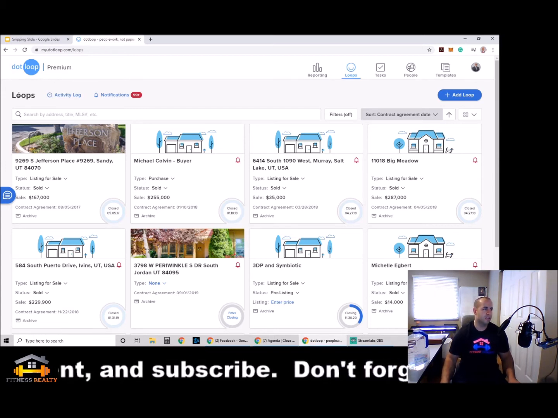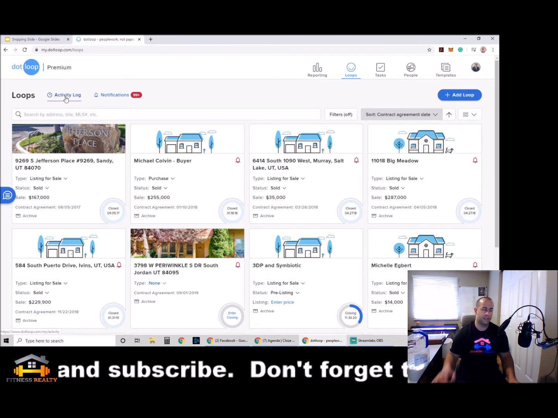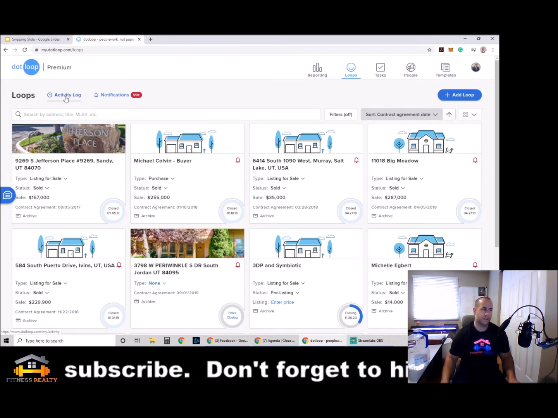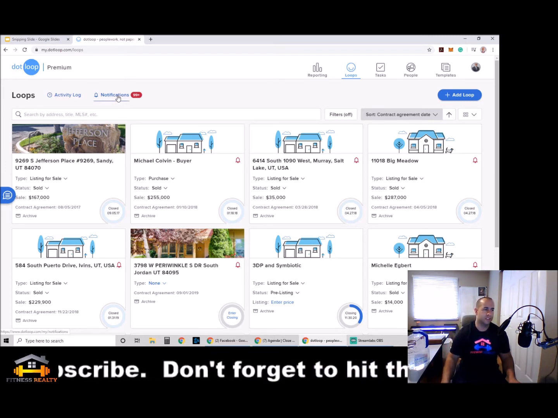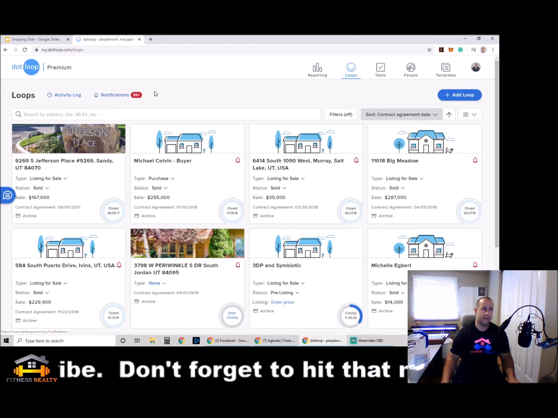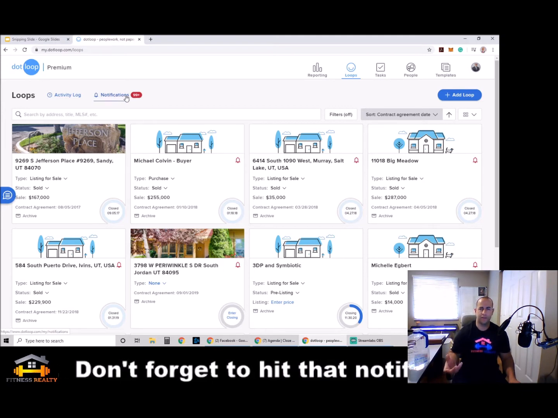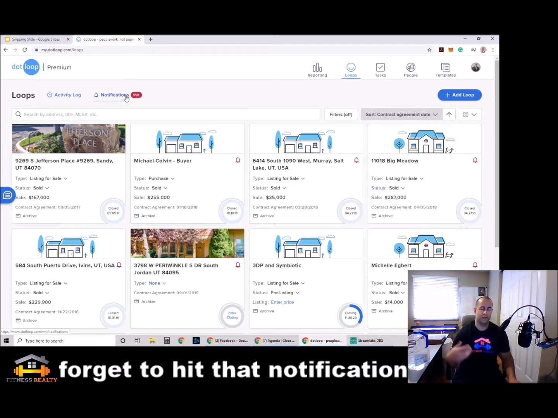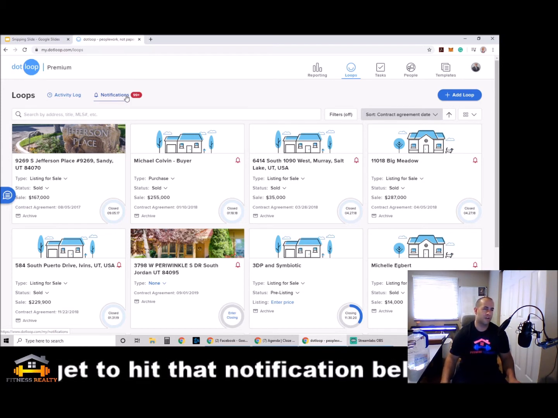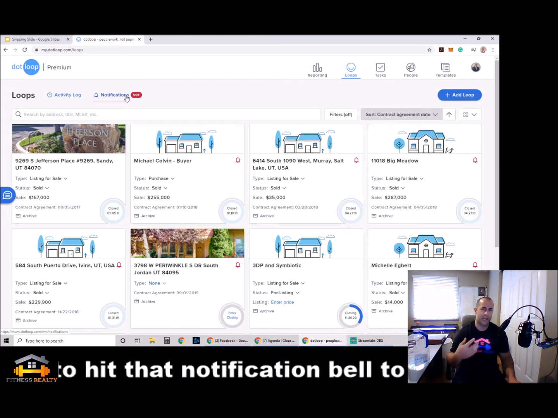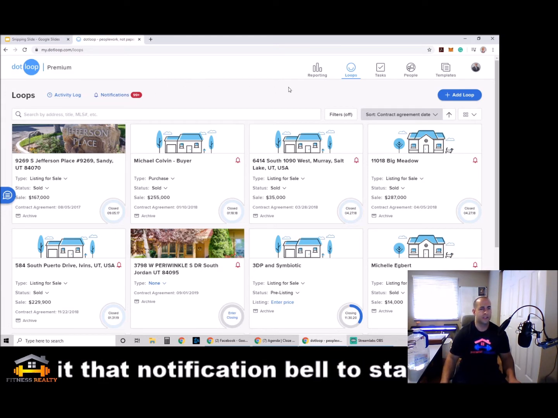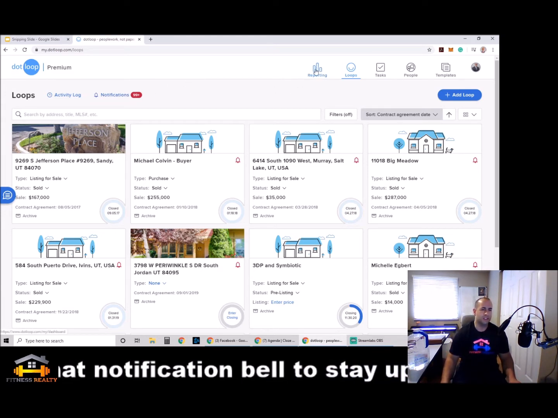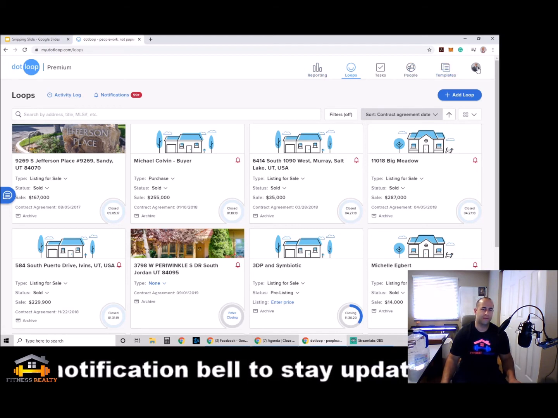All right, so activity log, we could click on that. It'll just show what I've been doing on Dotloop. Notifications, you can see I have a whole crap ton. I never even click this button, and mostly that's because you get notified through your email as well if you have documents to look at. So I find it's easier for me to just track through my email what's going on there. All right, let's start with this button first.